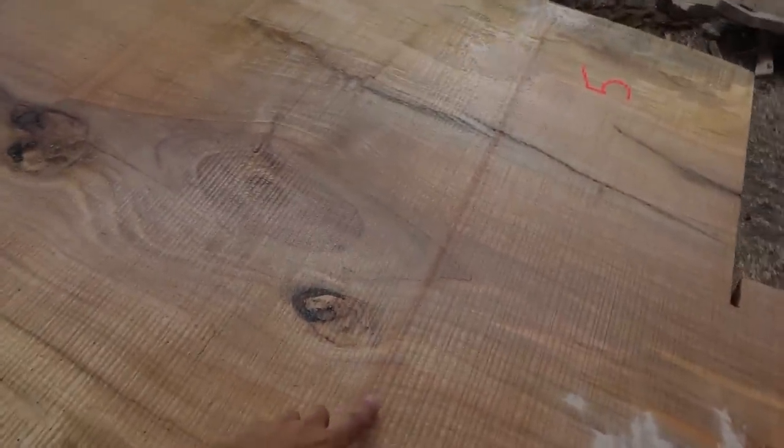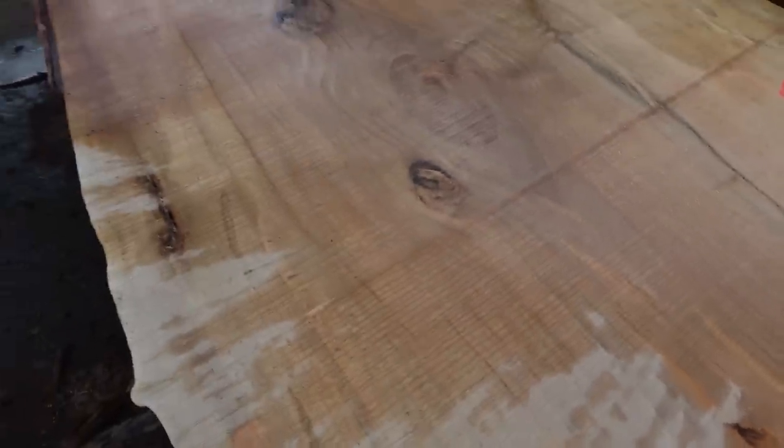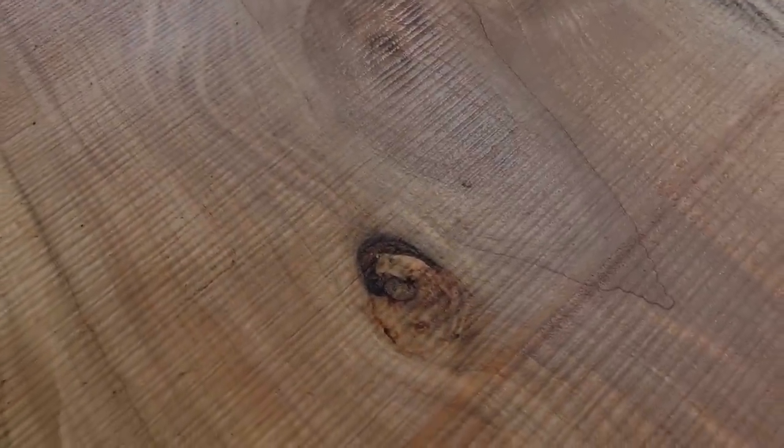Gorgeous stuff. All right, I'm gonna throw this one on the stack, and then we got some more sawing to do. Quite a bit more sawing to do.